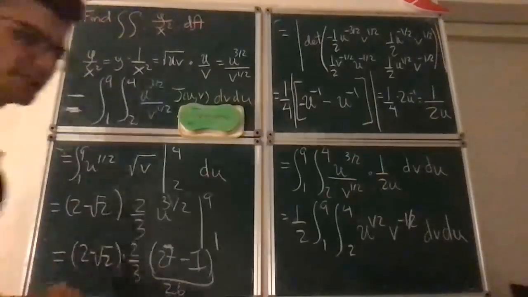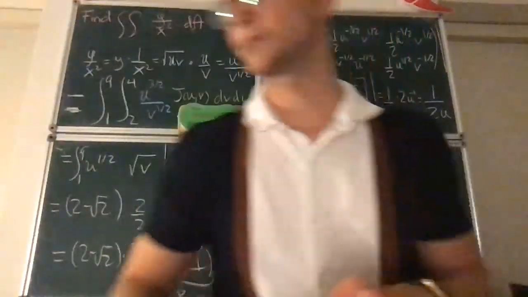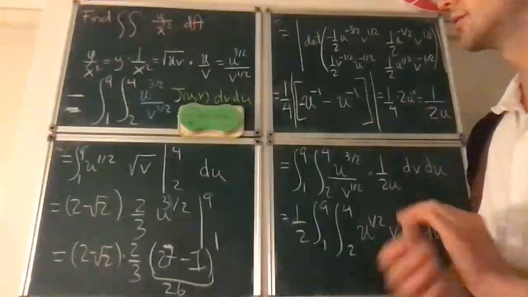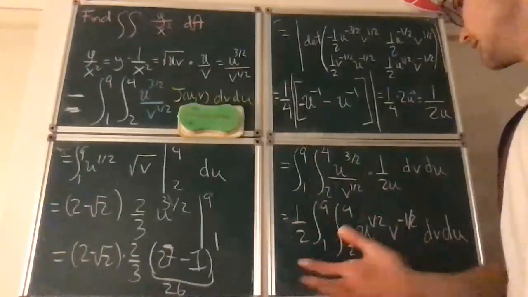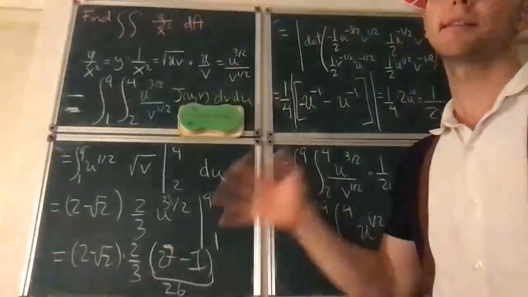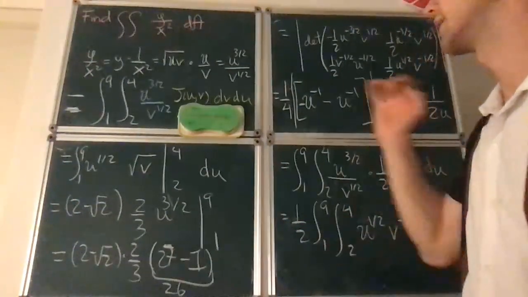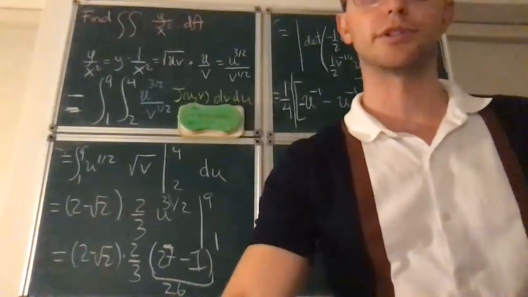So, I mean, obviously you could do some simplifications, but the point is not that right now. It's just so that you see how easy it became to do the integral. And this would not have been as easy if we had not tried the change of variables.